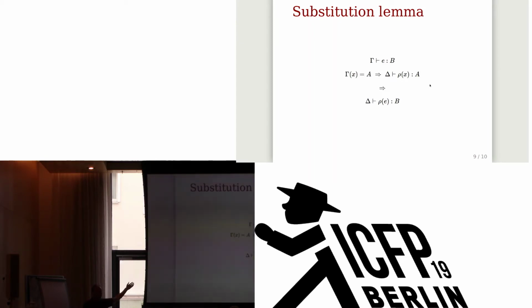In fact, we have a general substitution lemma, which says if a term is typable, and for every variable in gamma, applying rho to that variable gives us something typable under delta. So rho is one of those balanced collections of close and weak, and then bind and open. So it's a balanced collection of things which introduces and then removes the same number of bound variables. So it's any mixture of substitution, renaming, or shifting of things. So this is one result, which has a straightforward proof, which even Coq agrees is a straightforward proof. And it simultaneously is the weakening lemma, the equivariance lemma, the substitution lemma, the parallel weakening, parallel renaming, and parallel substitution lemmas.